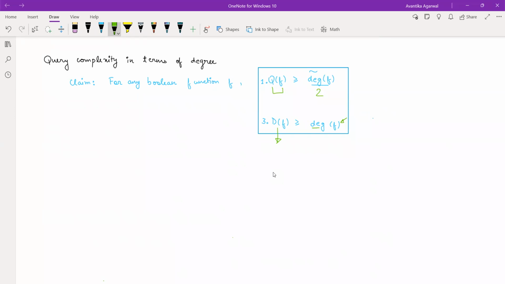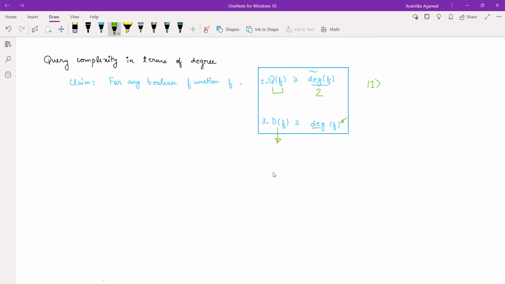And in the quantum case, we have seen in the previous talk that quantum computers are inherently probabilistic. So there is always some success probability. At the end, if we measure our circuit, there is always some probability of getting 1 and some probability of getting 0. They are inherently probabilistic in nature. So there is a chance of us making some error with some probability in a quantum computation. That's why in this setting, it makes more sense that we are talking about an approximation to f. And hence here the degree would be lower bounded by the approximate degree of f.